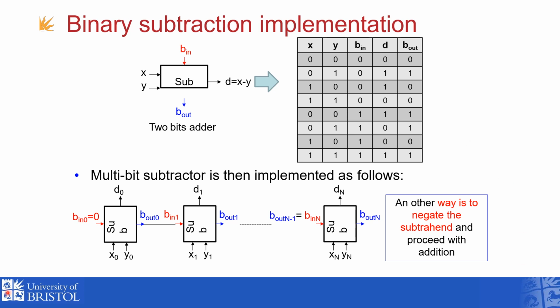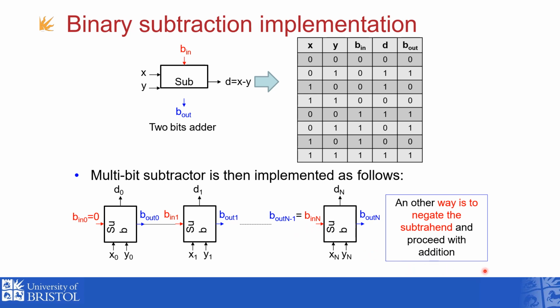Now, to conclude, obviously, if you want to have a multi-bit subtractor, just like we previously explained for the case of the multi-bit adder, you need to connect the borrow out from the previous less significant bit subtraction to the borrow in of the next subtraction, of the next more significant bits, the ones on the left column, and so forth.